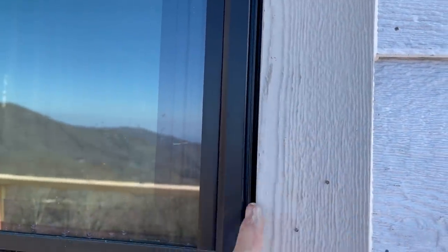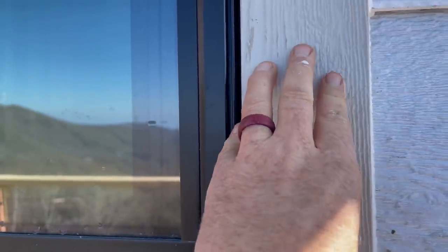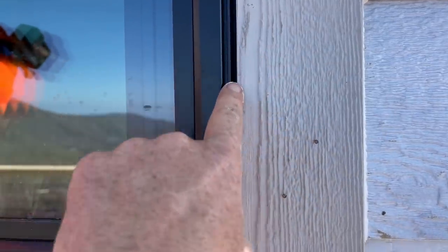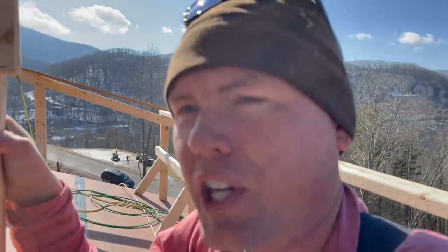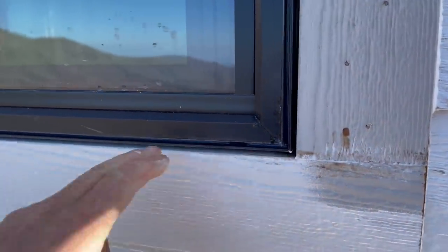And then also you'll notice there's nothing here to the window trim, to the actual window frame. That's because we want to paint all this first, and then we're going to use a clear caulk here. We don't want white caulk right onto this black window frame. It would look super smutsy. I would say janky. So that's one thing that we're going to do after all the painting's done: come back and clear caulk around all the window frames.